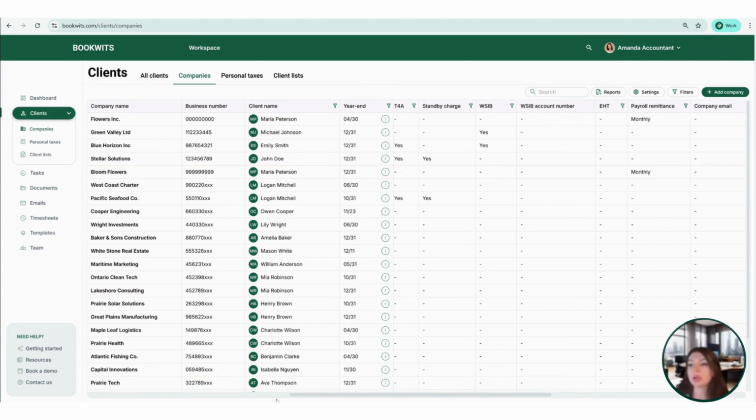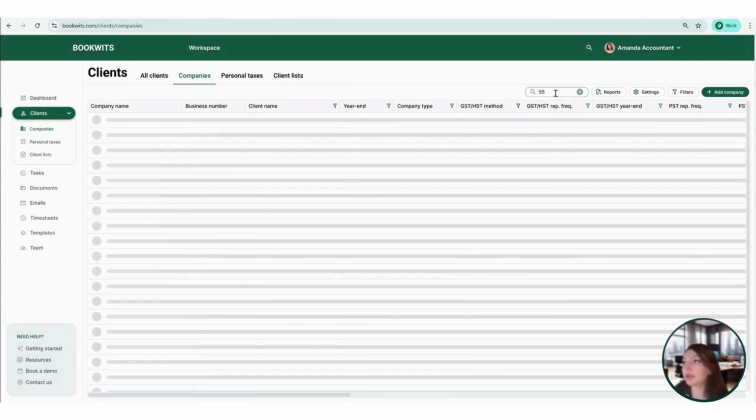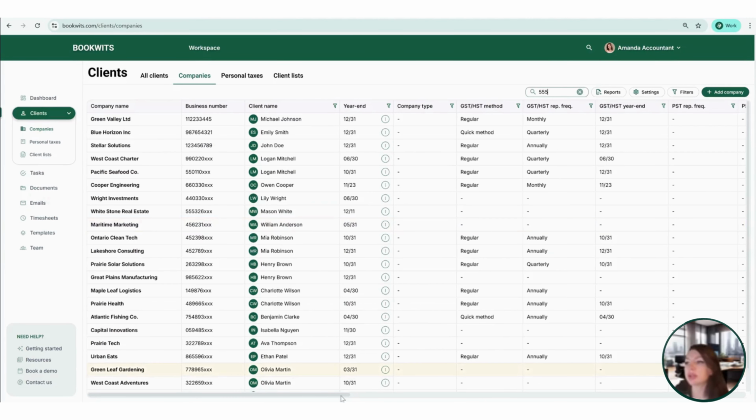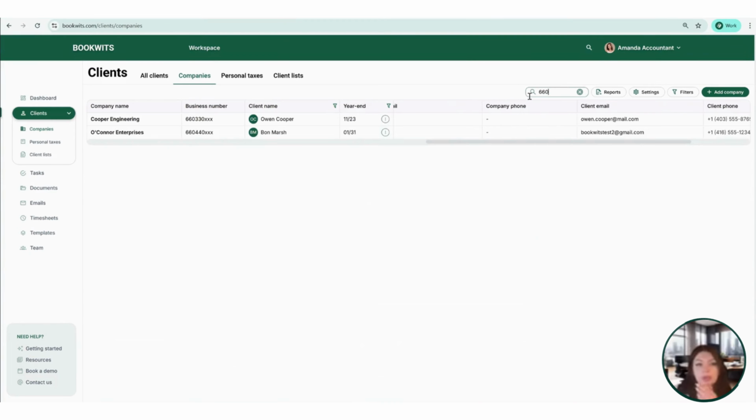What this table also allows to do is, for cases when we're trying to search for a client, but we don't remember the name of the company or the name of a client, like for example, if you received a call from someone, but you don't have this contact number in your list, you can simply start entering the phone number and it will give you a list of the clients that match this phone number. Or you can start entering their business number and it will also immediately pull up the clients that match the specific business number.